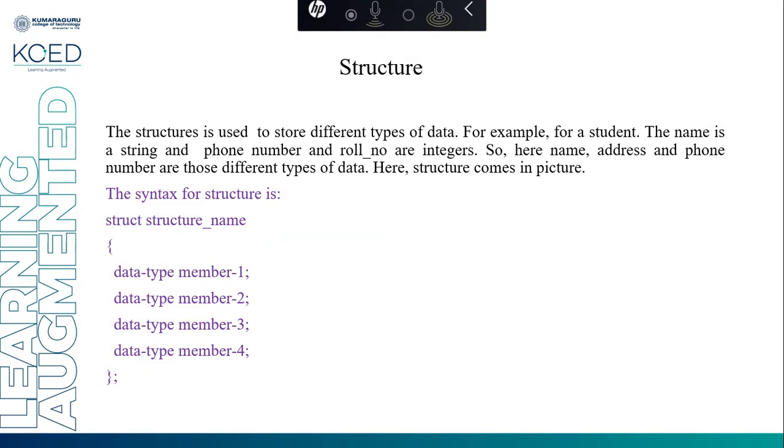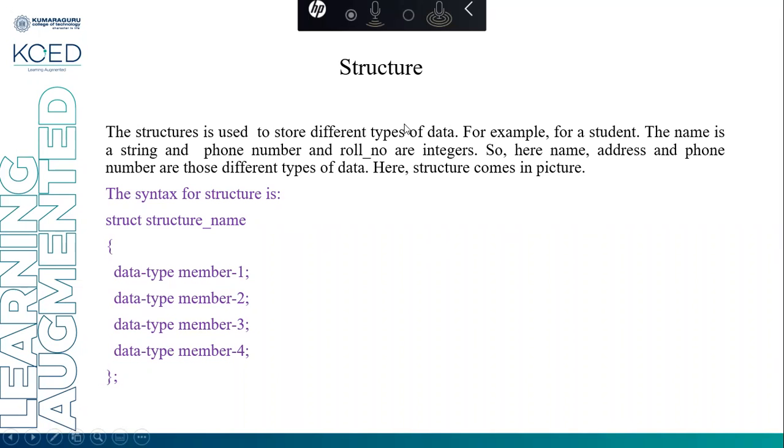If you think practically, we need to deal with heterogeneous data types at a time. If we want to create a record, the record contains different data types. For example, if you think about a student, what things are available? First, your roll number. Roll number is alphanumeric; some colleges say integer. And your name: for the name you have to use characters, so a character array is essential. And your phone number, again an integer. And if, for example, you want to store your marks, average and total, they come into float variables. So a student's record contains heterogeneous data types.